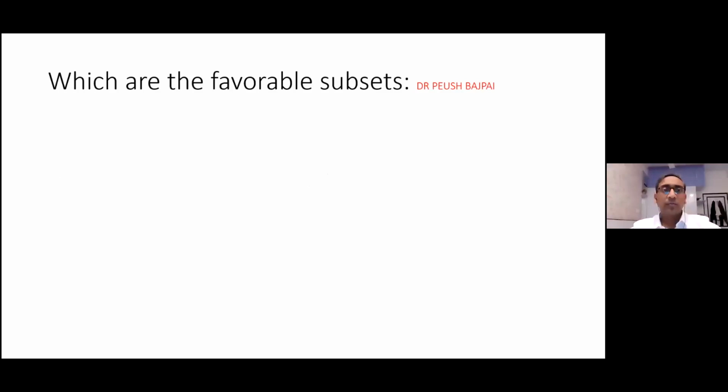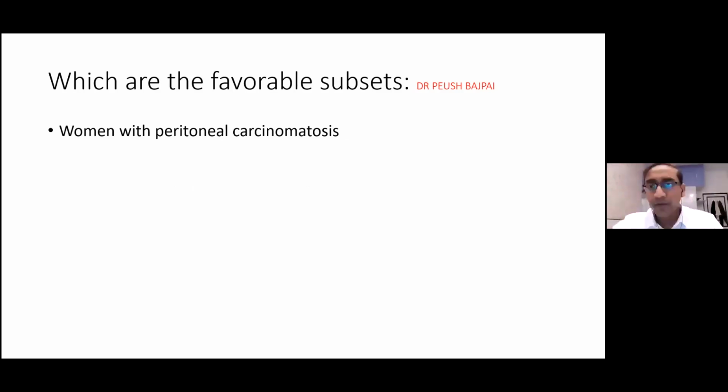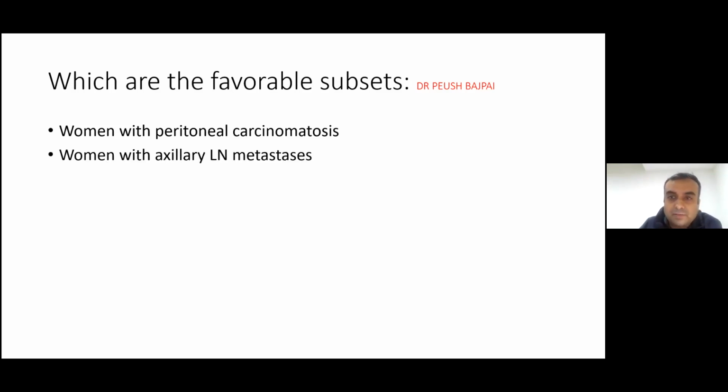So Dr. Piyush, you're there? Yes, Doctor. So yes, definitely the poorly differentiated adenocarcinomas per se are the unfavorable subsets of CUP. Now, obviously, there are various favorable subsets of CUP also. If you can just highlight a few favorable subsets of CUP. Just to put in the first one, peritoneal carcinomatosis, we can actually treat more like a serous epithelial primary, like we treat ovarian carcinoma.